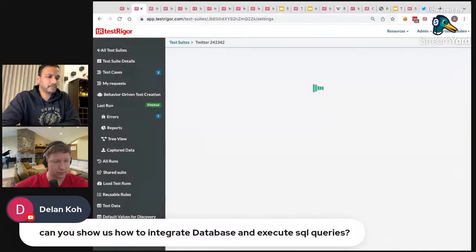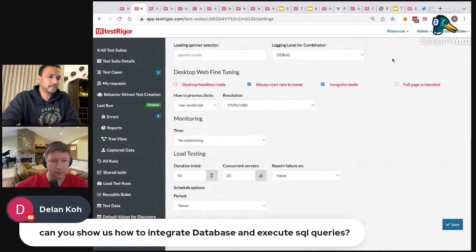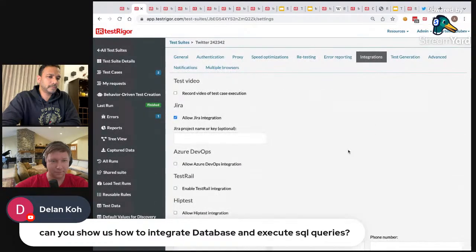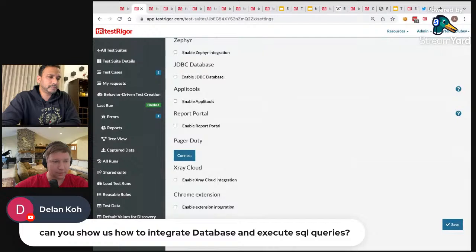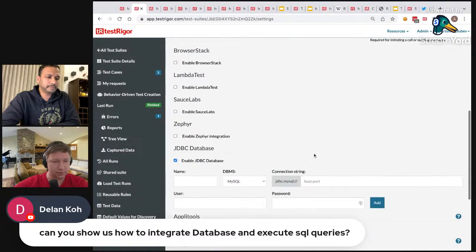However, testRigor, of course, supports database integration. Let me see if I can find it. And yep, there's the JDBC database in here. So there's a lot of stuff out of the box, and I believe more generic ones are also available.